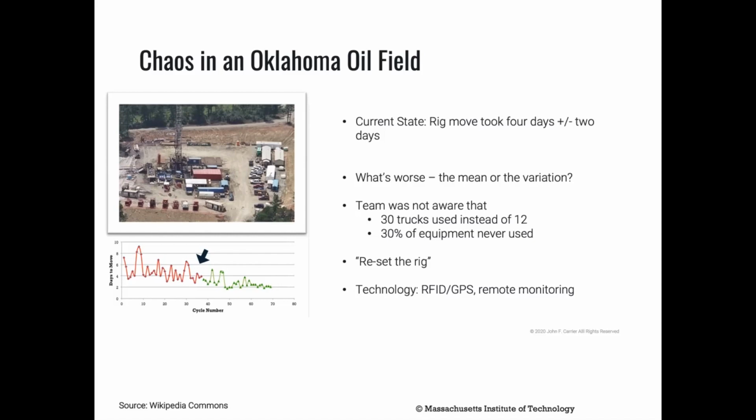I'd also like to state that this had a tremendous impact on safety. The number one risk in an oil rig move such as this is basically collision of two vehicles, two moving objects. And if you reduce the number from 30 down to less than 20 and push it to 12, you are automatically removing a lot of that chaos. And when you remove chaos, you get an impressive result like this. Not only a productivity improvement, but you also see the risk drop.